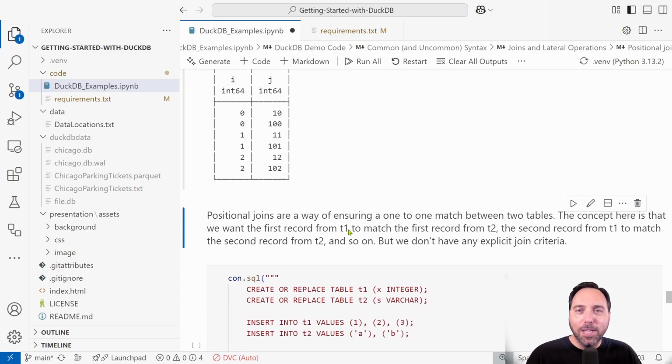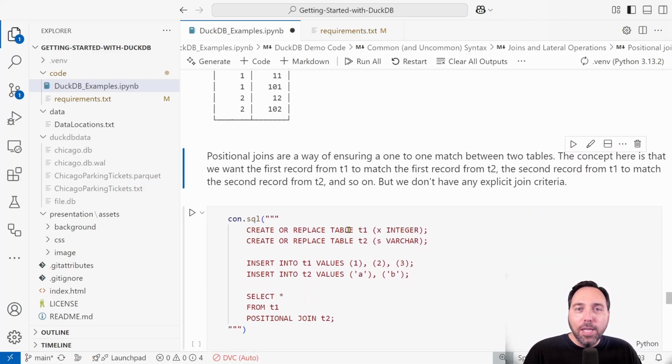So absolutely, 100%. Positional joins. Positional joins are kind of weird from the perspective of set theory operations, because when we think about a set and we think about a join, what we're doing is we are attempting to perform a match. We're trying to find what are the elements of a set that match. This steps on the face of set theory.